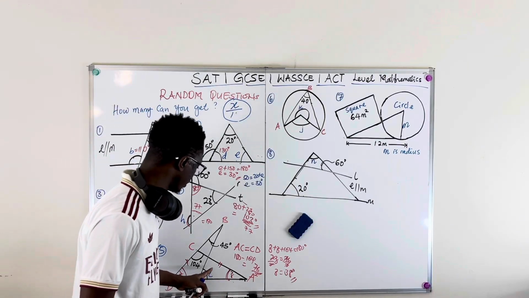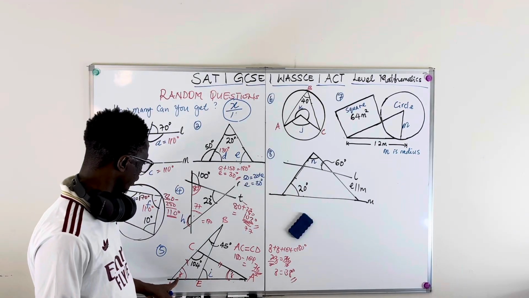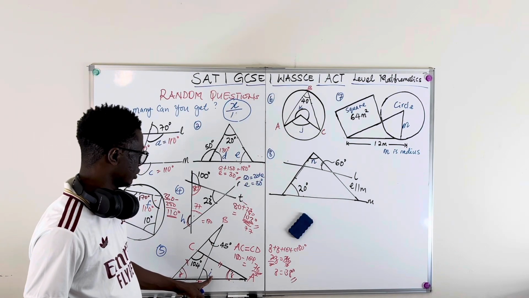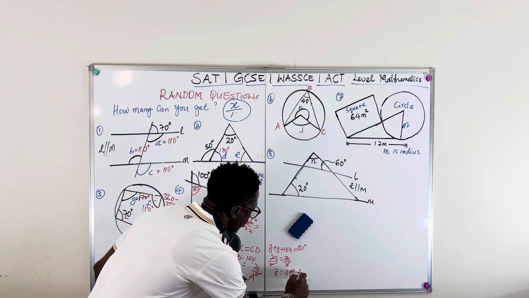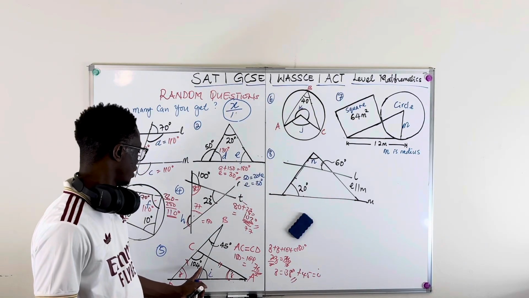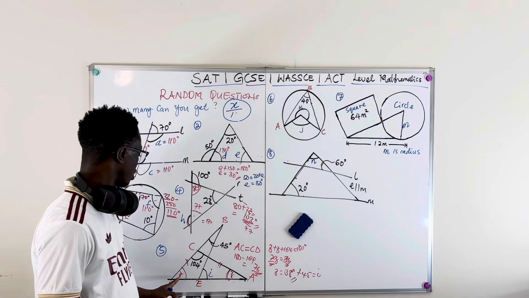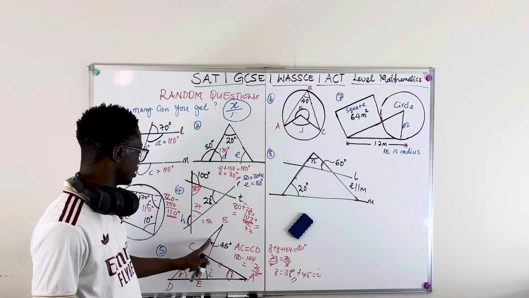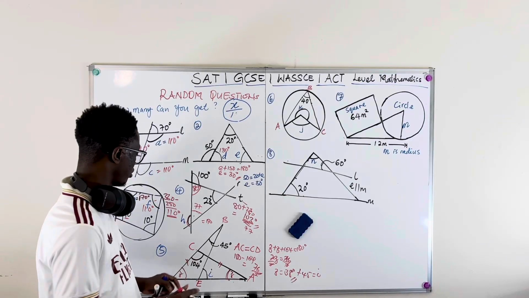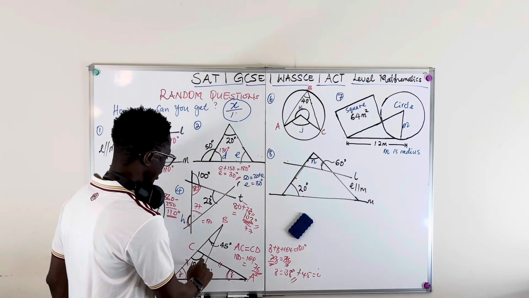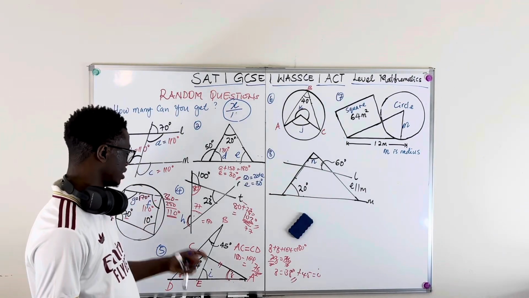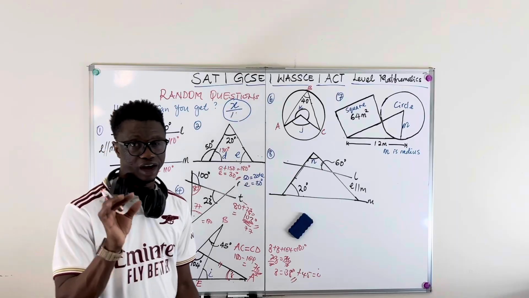Now, how do you get this one? We know again the rule here. Z plus this 45 must equal I. So you just add plus 45 here, and that should give you the I. Why? One exterior angle is equal to the sum of the two non-adjacent interior angles. So that rule applies in so many ways because this is a triangle and this one is outside. Okay, so that is it for question 5.